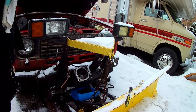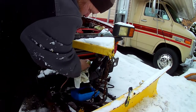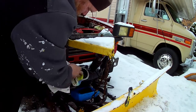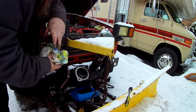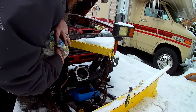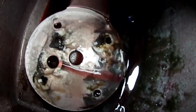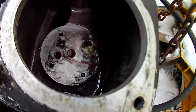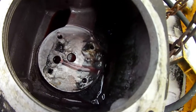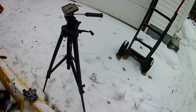So the guy was obviously filling it by taking the motor off. He was taking the motor off to fill it. And every time he did, he dropped that little thing in there. See, there's some, see a little mud down there. We'll get that all cleaned out. Add some carb cleaner. Oh boy. Maybe those little things were getting caught up on the filter, plugging it up. Could be the problem this whole time.